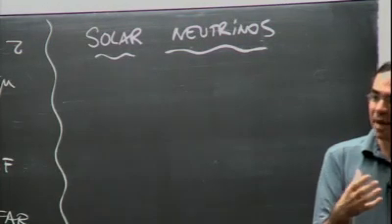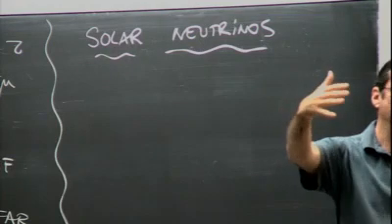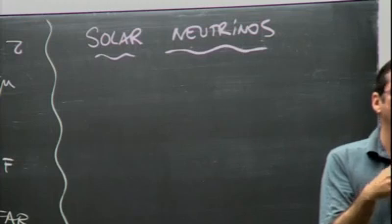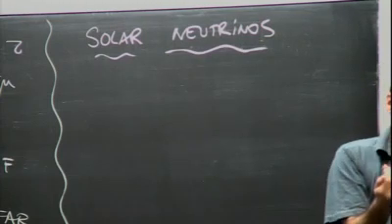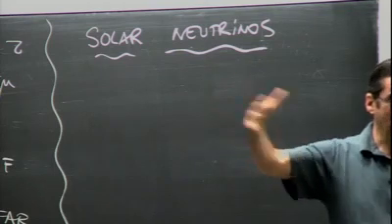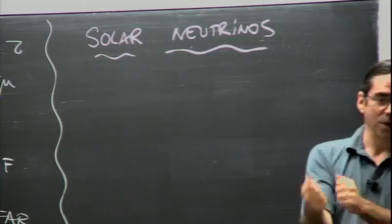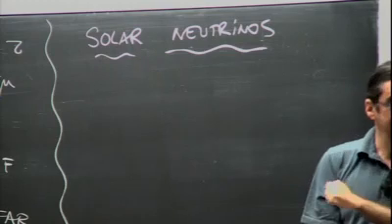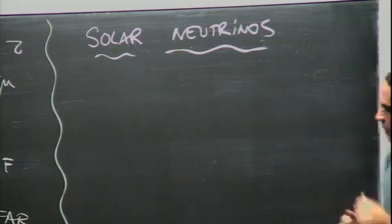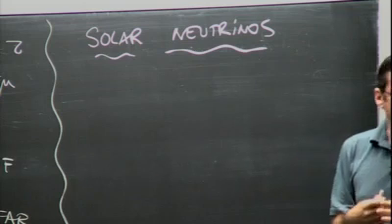This is kind of the opposite of beta decaying nuclei. The picture you want to have in your mind of a beta decaying nucleus is usually nuclei that have too many neutrons in them, so they're happy to convert some neutrons into protons and emit electrons and antineutrinos at the same time. On the flip side, if you have an environment that's very proton rich and you are making nuclei, that means you're converting protons into neutrons. To balance out the charge, you have to make positrons and neutrinos at the same time to conserve the lepton number law that I was telling you about before. So the sun, it turns out, is a very, very efficient machine for producing neutrinos.